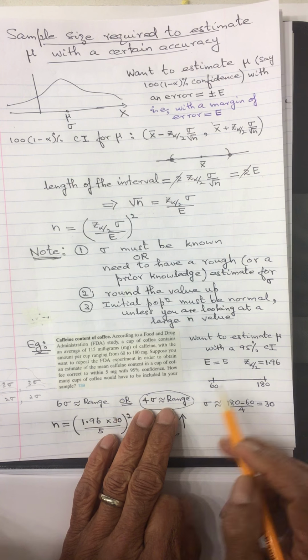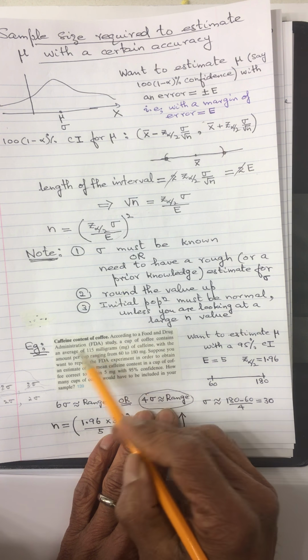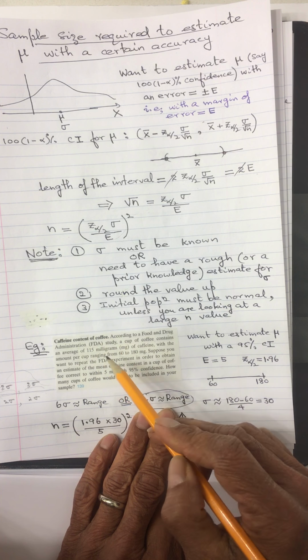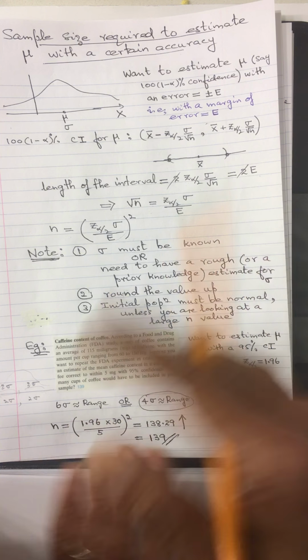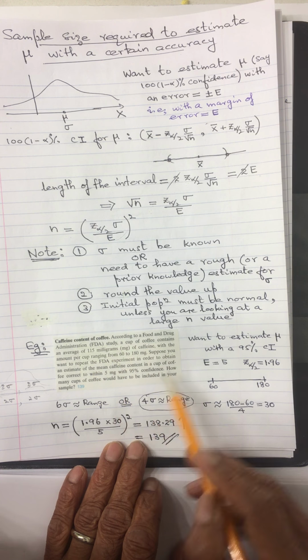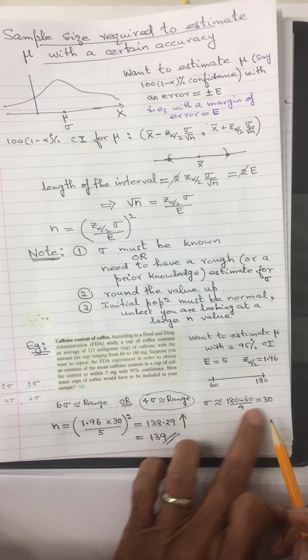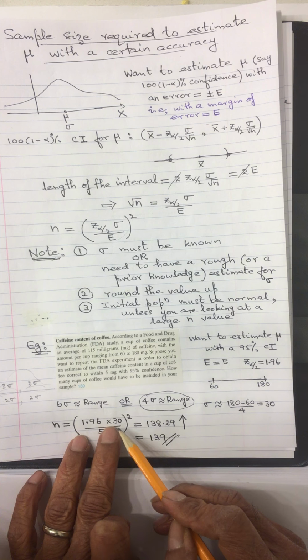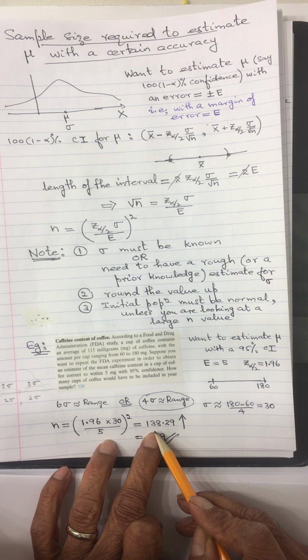We are doing this because nothing is given here about the sigma. But if something is given about the sigma, if they say the sigma is approximately something like 25, you use that 25. Here nothing is given about it, so that's why we are doing this. So it's 30. Use that 30 right in there, and you evaluate that.